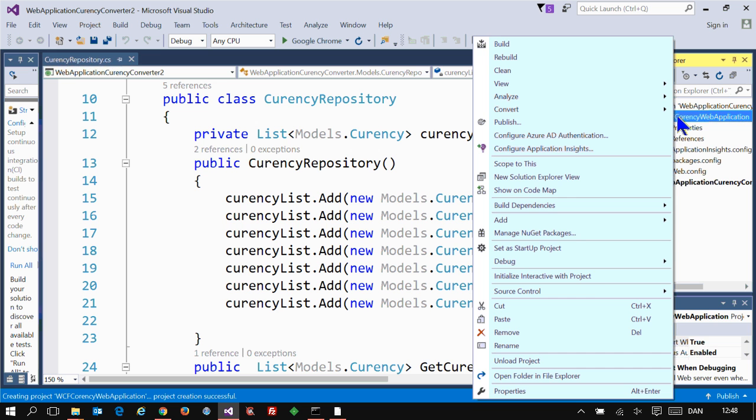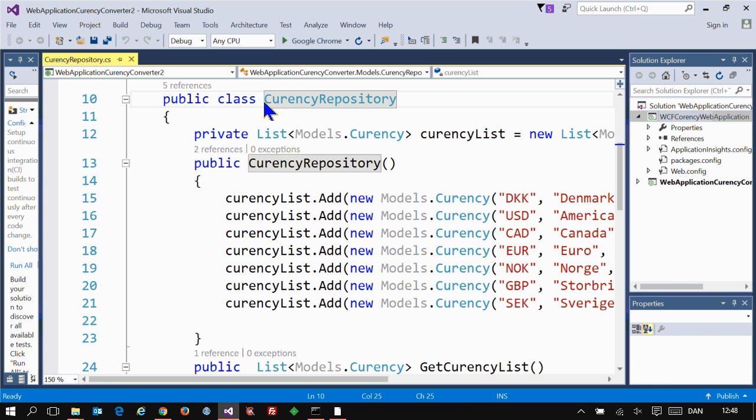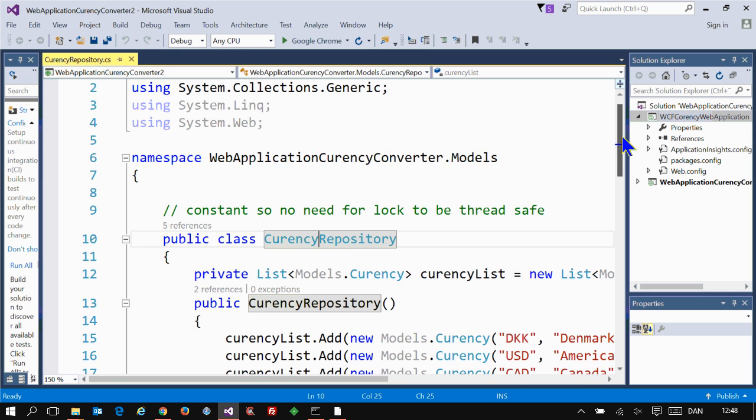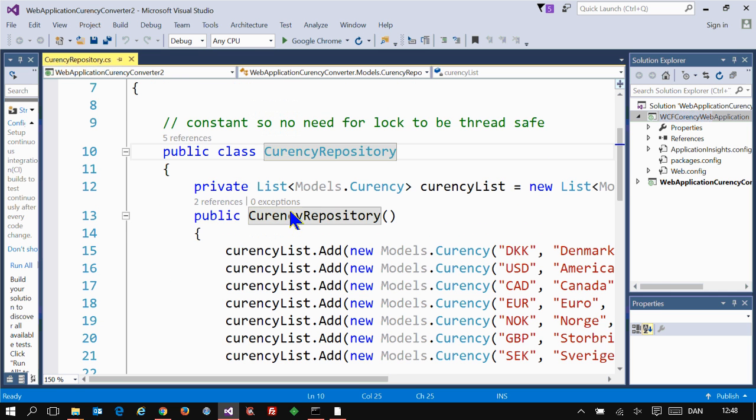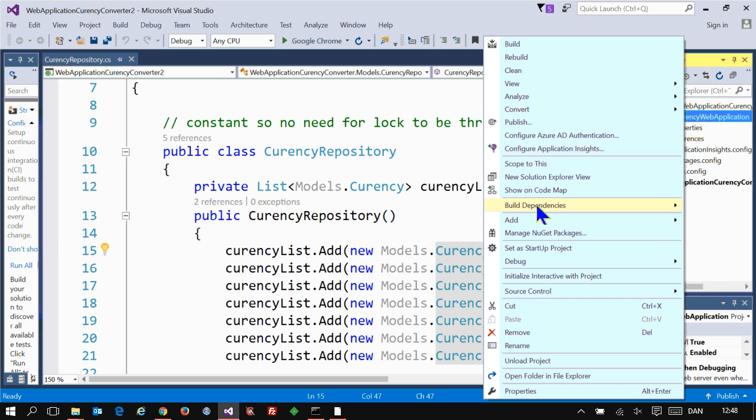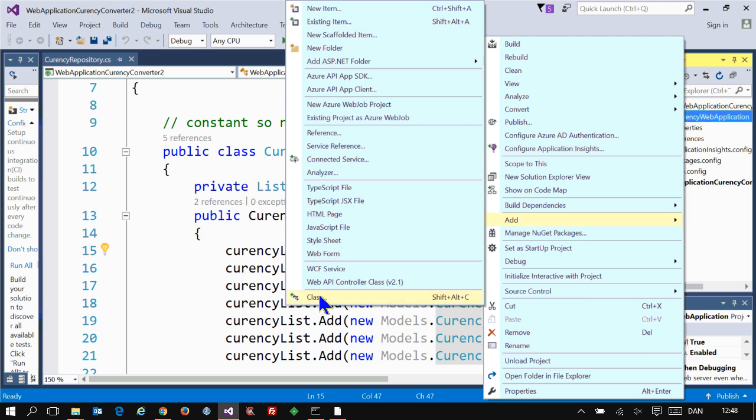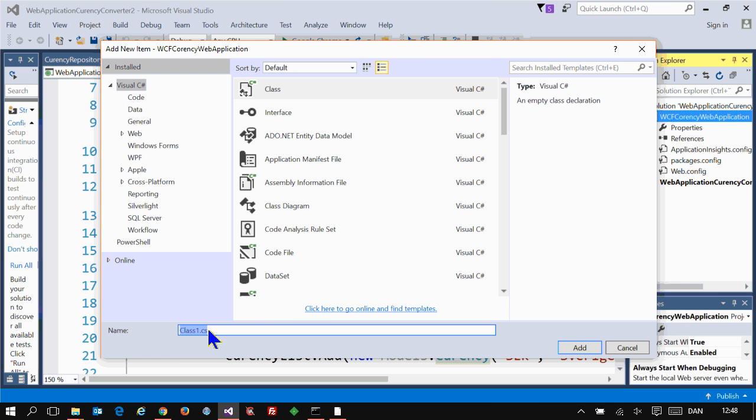So we need a class, and we could use the same name we already have used. So it's called currency. So I spell it correctly. New class. Like this.